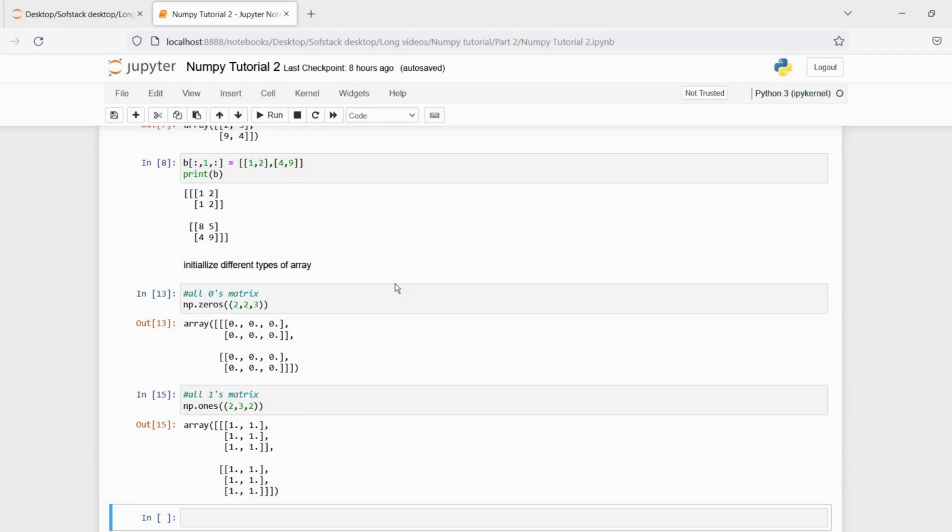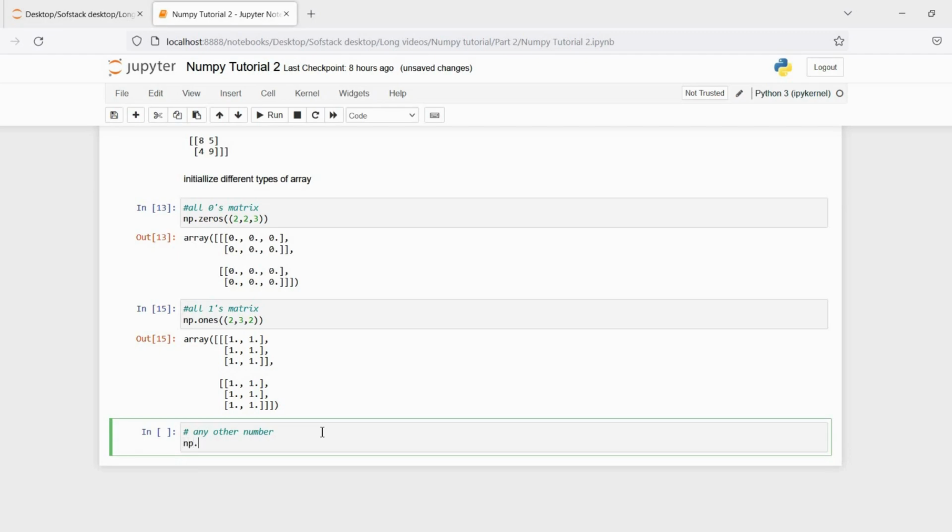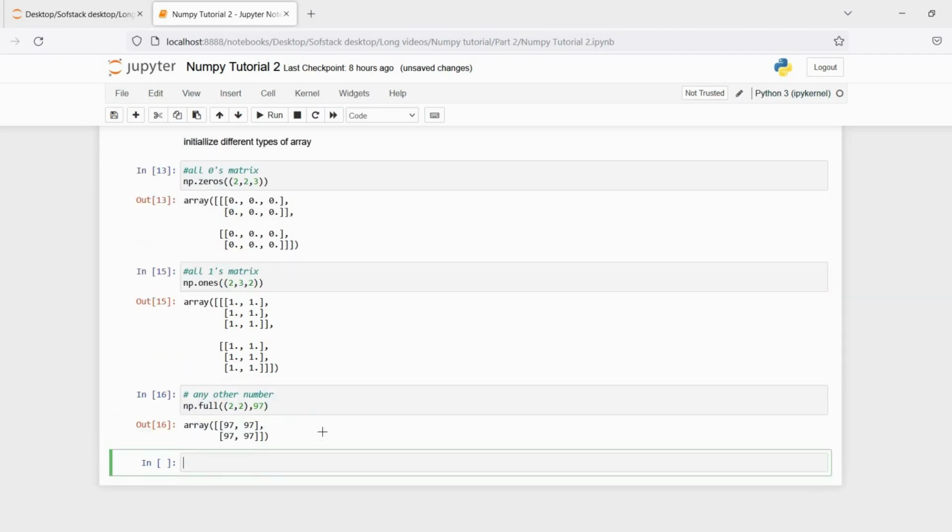If you want to create a matrix with another number, then for that, 2 by 2 and comma, here I specify the number, like this. You can also specify the data type here.